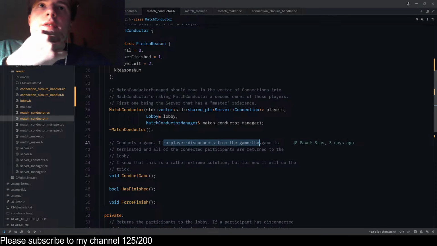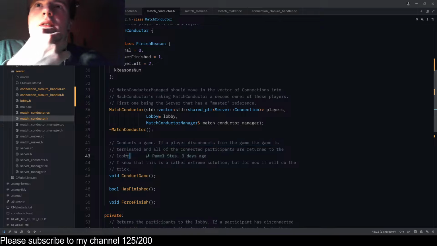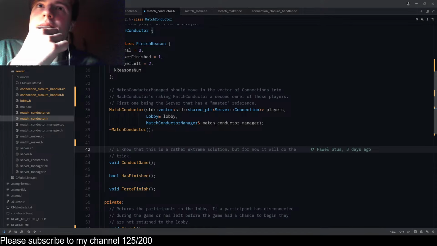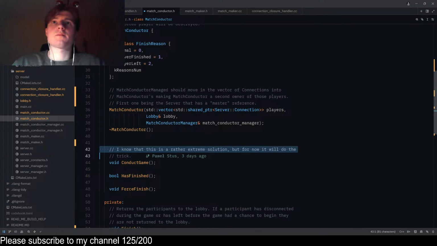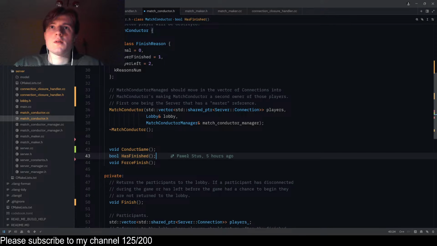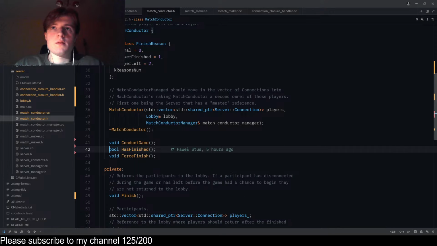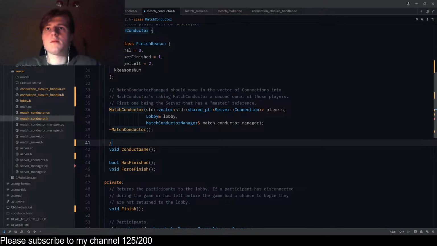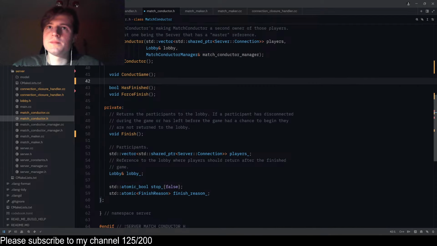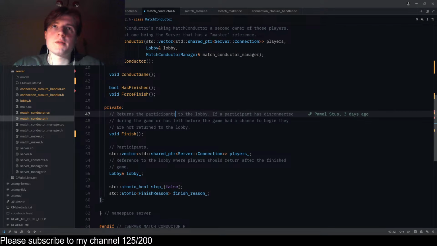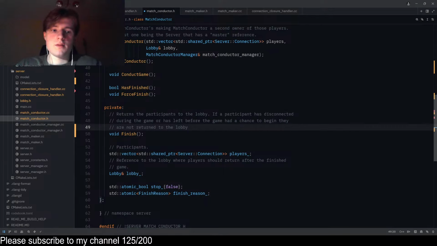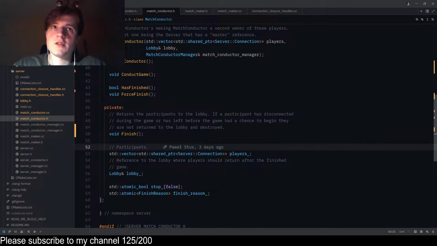It conducts the game, and when it disconnects from the game, it's terminated. Well, it's not really terminated, right? It's kind of like finish, return the blueprint, disconnect from the game, lobby, and destroy it. Participants reference.